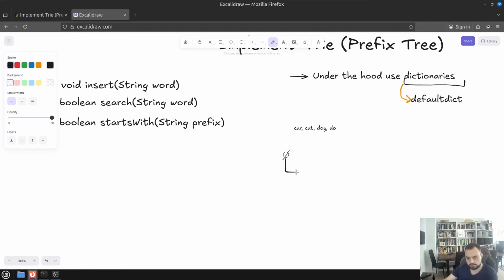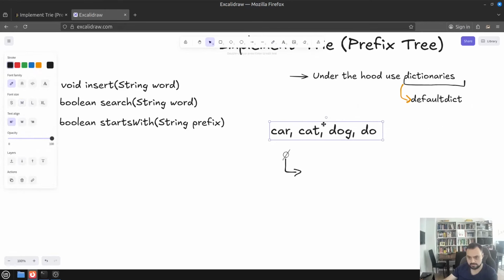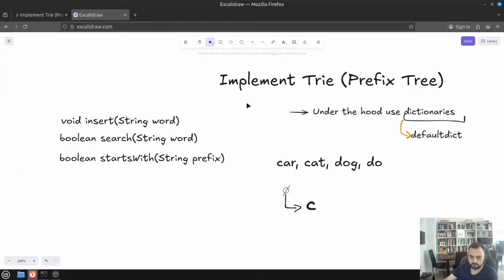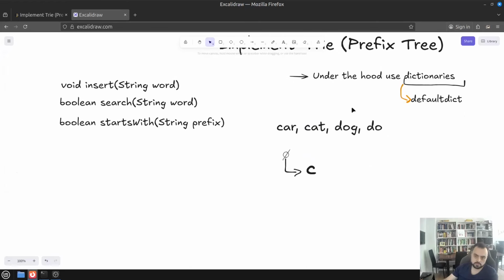And the first word that we are adding is car. Why is it so small? Let's make it bigger, like this. And of course the first character is C. So that will be the first character stored in the first node of our tree. Of course, trees consist of nodes.